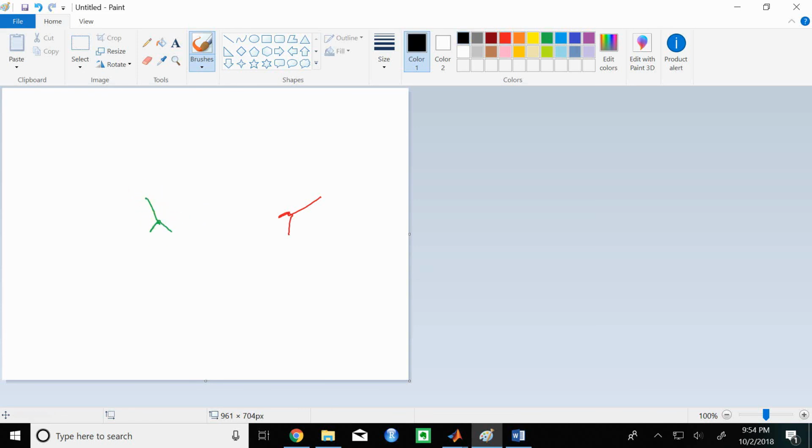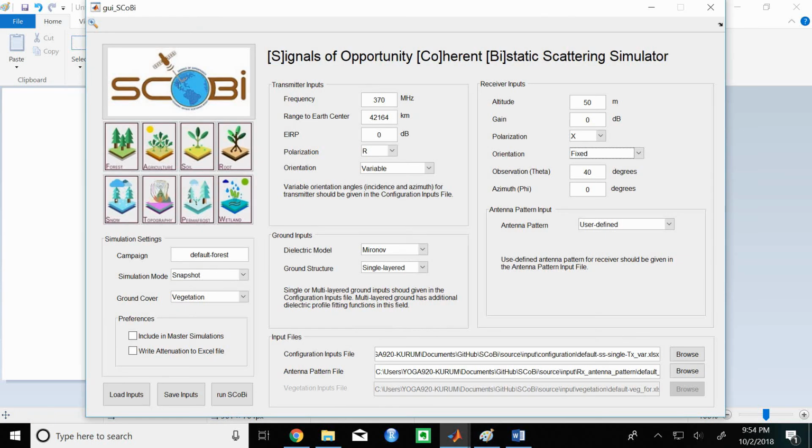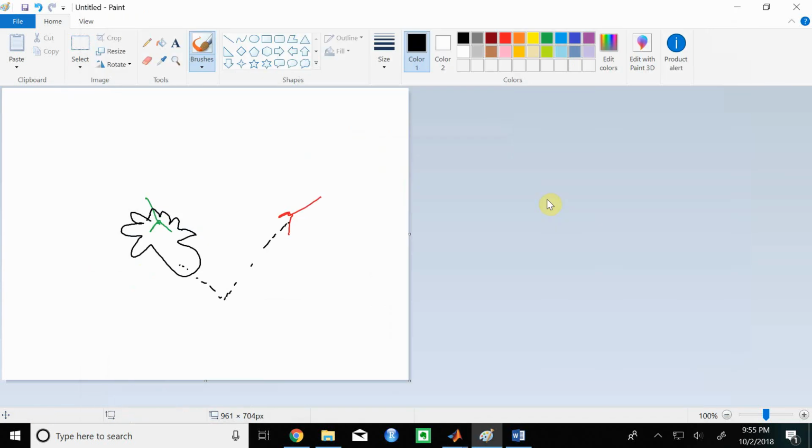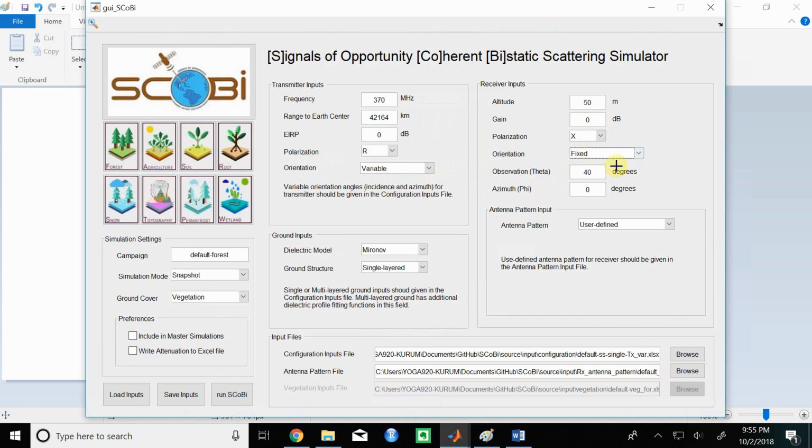And it has some beam pattern. I know this is not pretty, and neither will this specular point be, but let's say that I have some specular point that looks something like this. It's going right through that main lobe. If you know your observation angle and your azimuth angle, you can have that fixed to that point.